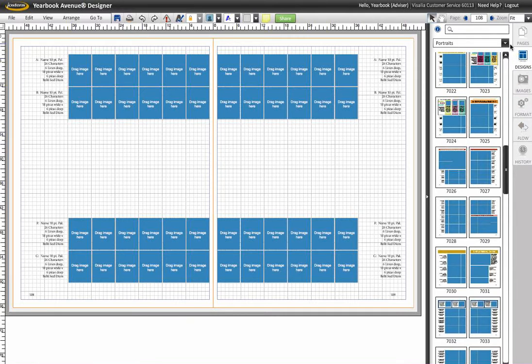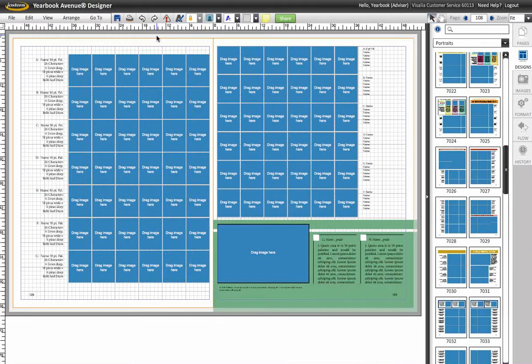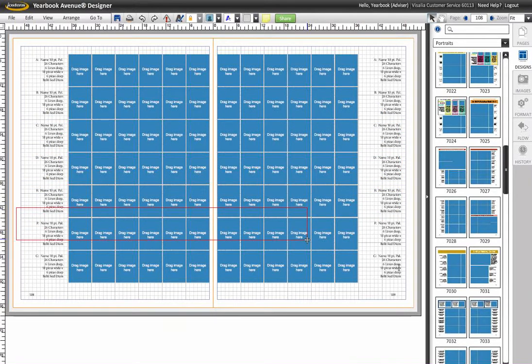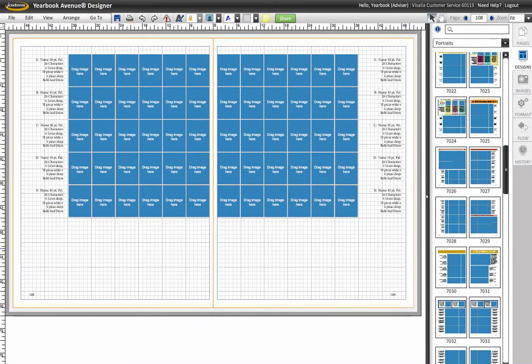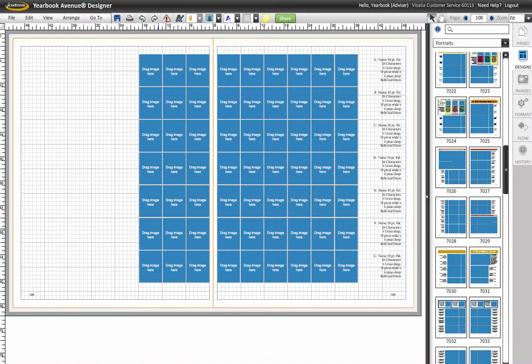Remember that in the Design tab you also have a section called Click and Goes, and under Click and Go you have several different categories such as photo presentations and quotes and sidebars that are really pre-designed pieces of pages to help you fill in areas like this. When you are carving a template, also remember you can not only carve out in the middle, but maybe you want to have photos at the top, and then maybe you want to create other content running along the bottom, or you can create space maybe just along the side to where your portraits are on kind of one page and a portion of another page.